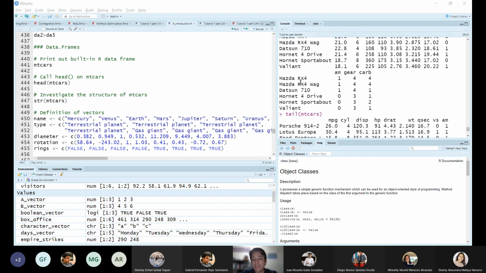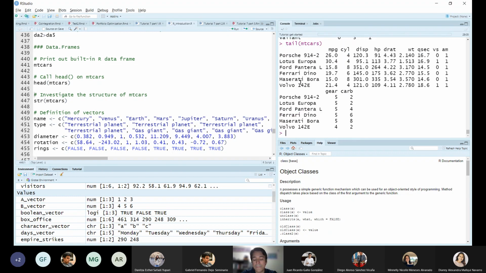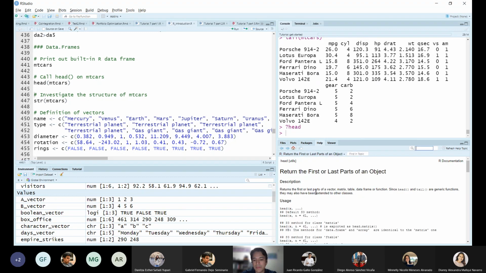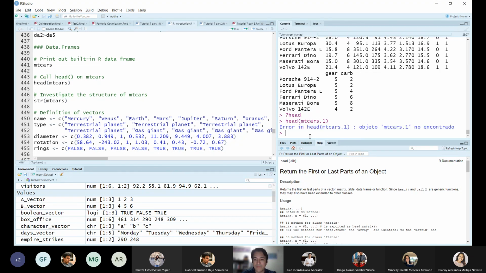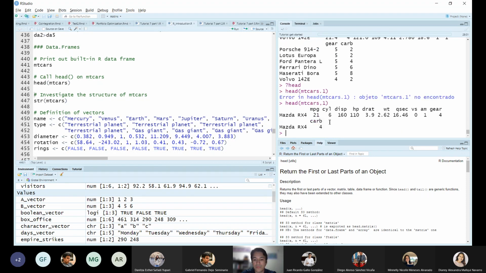And by default, it's 6. You can edit this with more arguments if you check the help on this. The second argument is n. n means how many rows you want to see. If you just want to see 1, you can put 1, and this is just the first row.